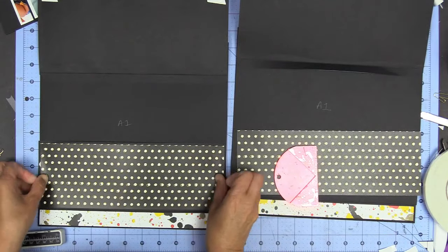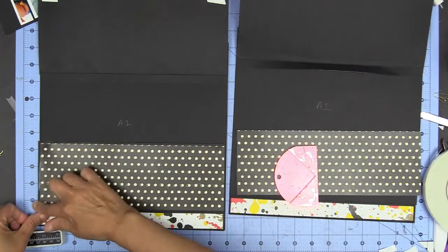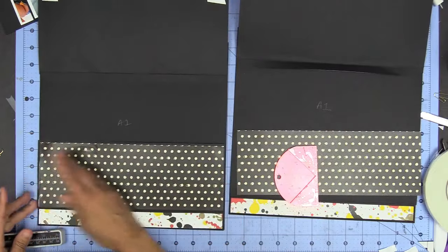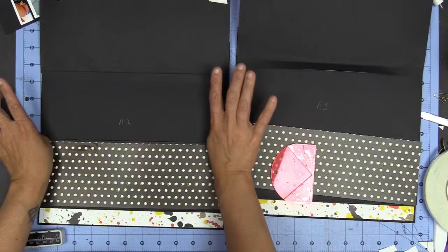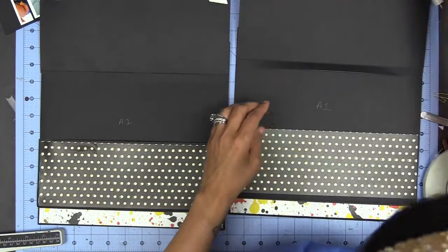Alrighty. Love it. Love it. Love it. So I should have put it on the sides here too. I'm going to have to hold the sides down. Okay. All right. So magnet.